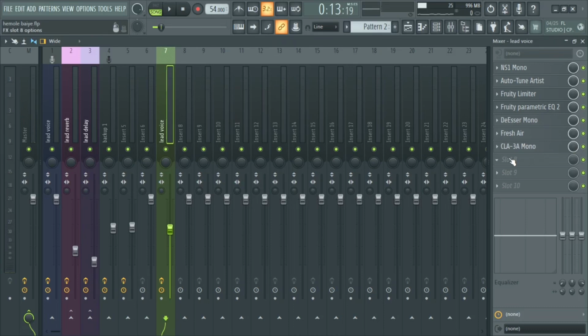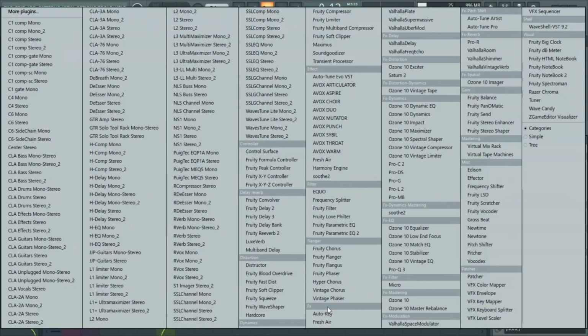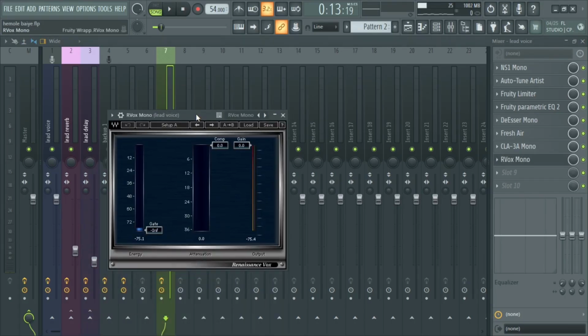The moment it goes over, you're already mixing and mastering together, so I have to reduce. That's it about that, so that if you want to master, you'll be able to master well. The next thing we are moving to is RVox Mono. RVox, yeah, this is it. RVox Mono is just to control the volume, yeah.